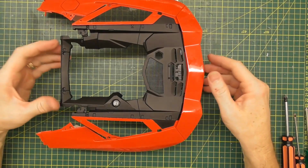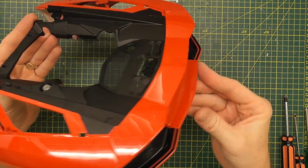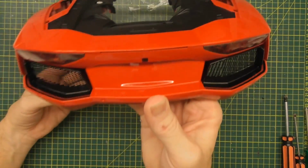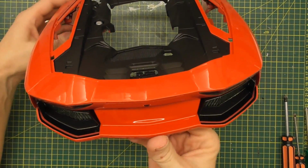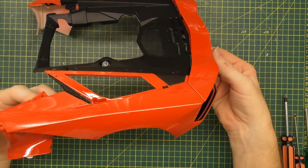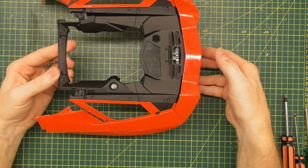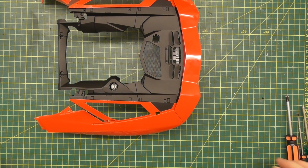Plenty more model reviews as well, and I will be starting a couple more build series after I finish this Pirelli Edition Aventador. So yeah, as I say, stick around for part 8. That will be the final episode where I'll finish the model, and that's it for today's episode.